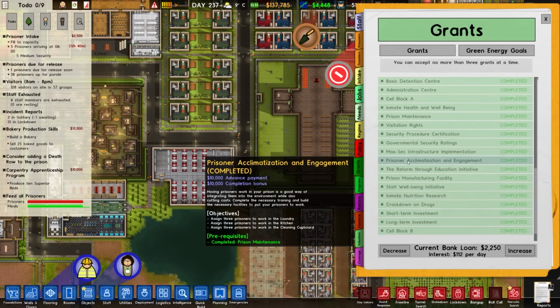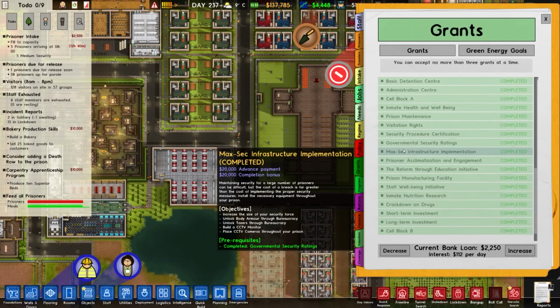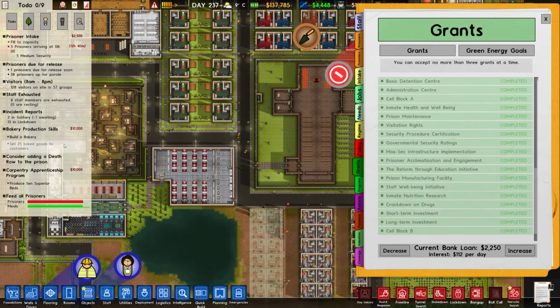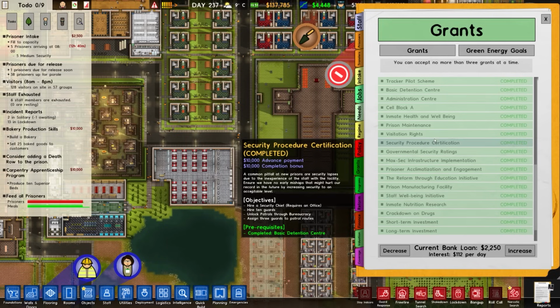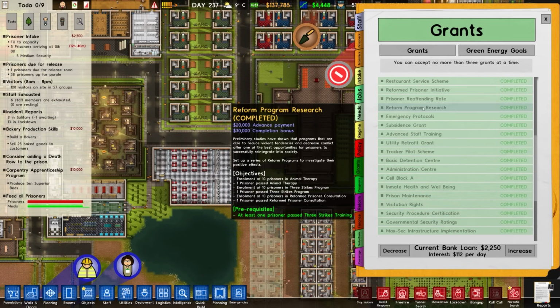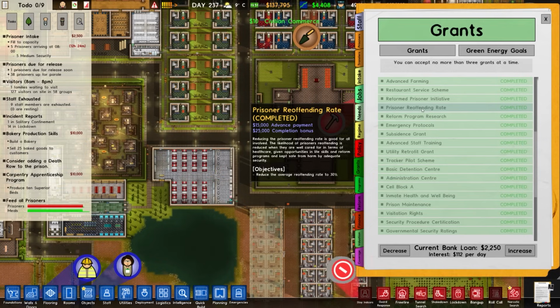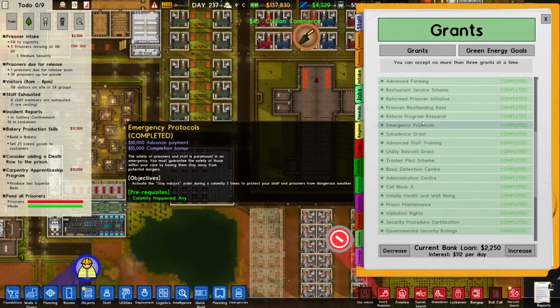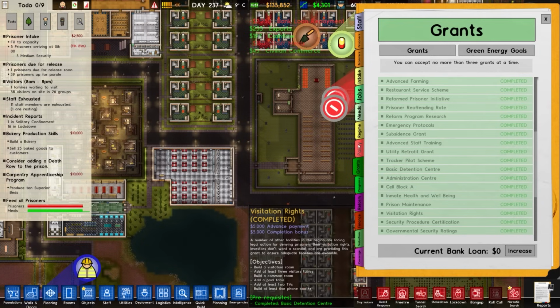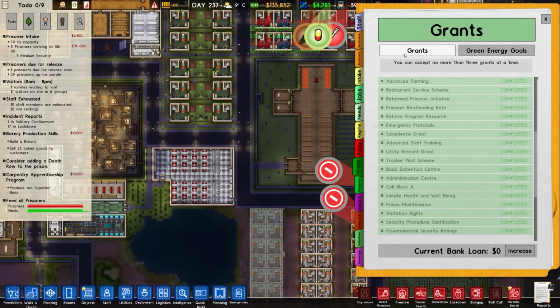Reform through Education Initiative. Acclimatization. No. I mean, it's not there. We've got bakery. And still got 10 superior beds. Yeah, there it is. Reform parole research. Excellent. So, can decrease our bank loan. Go for grants.